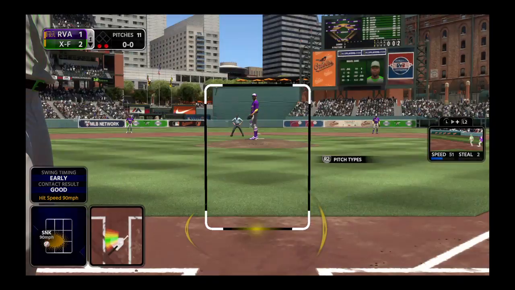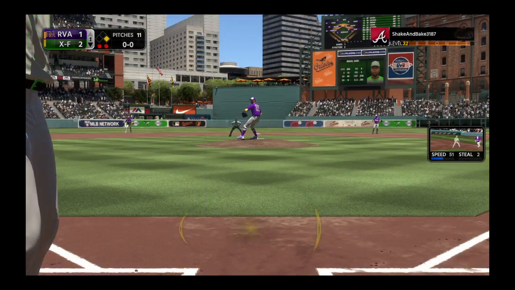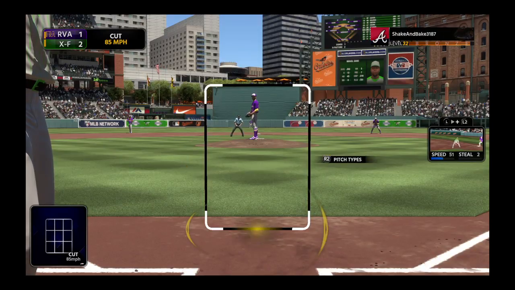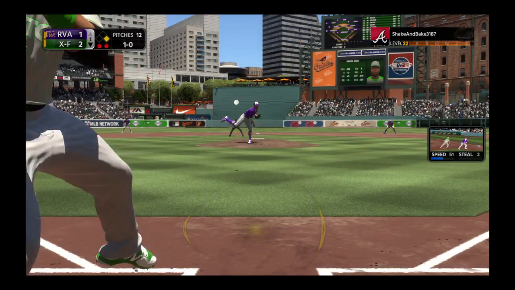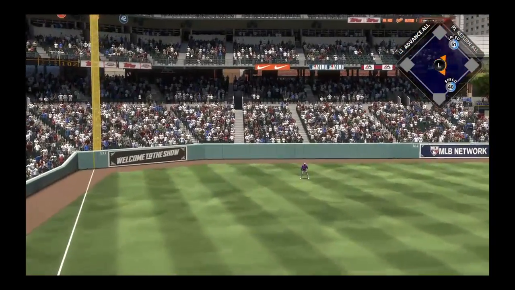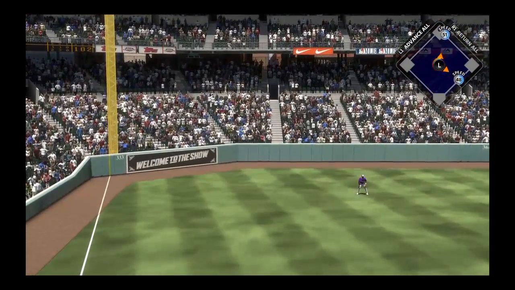Here's Miguel Sano. He takes his first cuts in this one with a man at first and 2 away. And a cut fastball, but this bounces near the plate for a ball. The 1-0 is a high drive to left. Back toward the wall, but he's going to run out of room. It's gone!